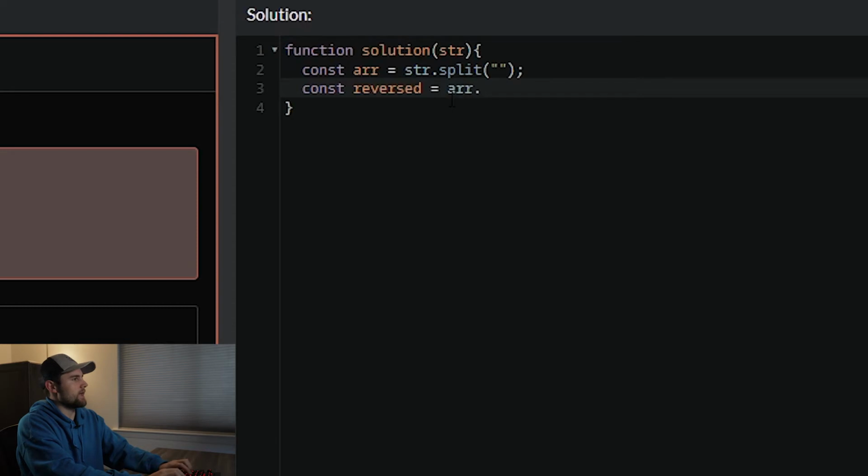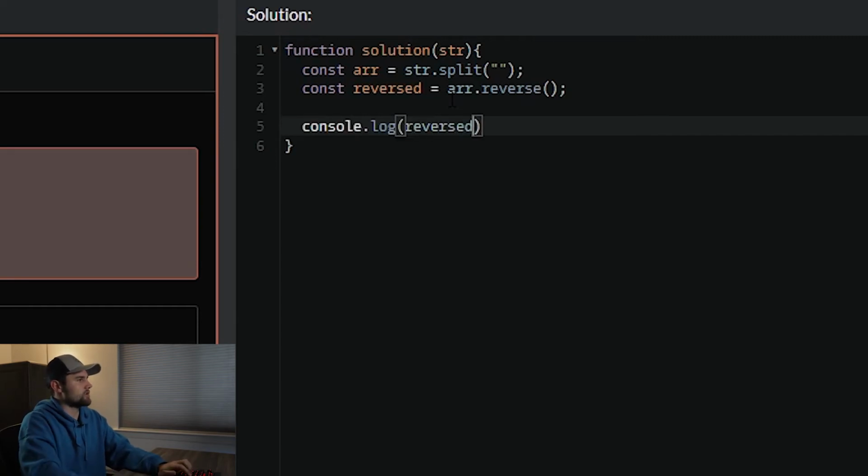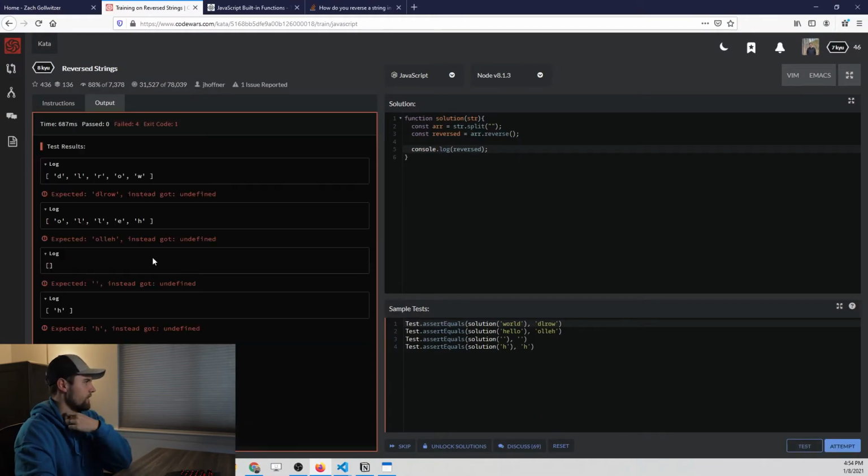So we'll say array.reverse. All right, so that's going to assign it there. And then oftentimes when I'm solving a problem like this, I'm going to write some code and then actually test it out before I move on. So let me go ahead and console.log the reversed value, and then we'll click test, which is obviously going to fail. But what we do see is that we get some output.